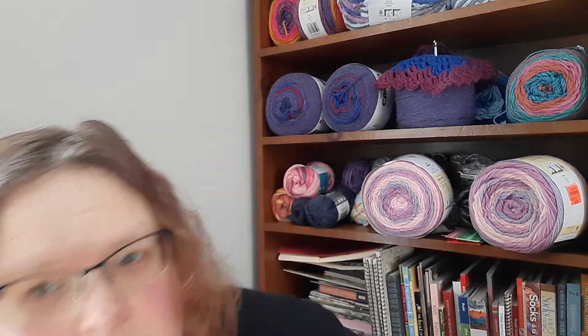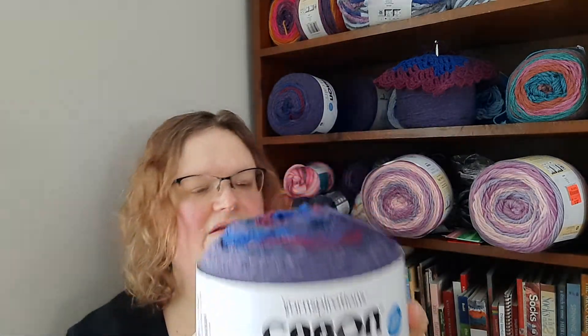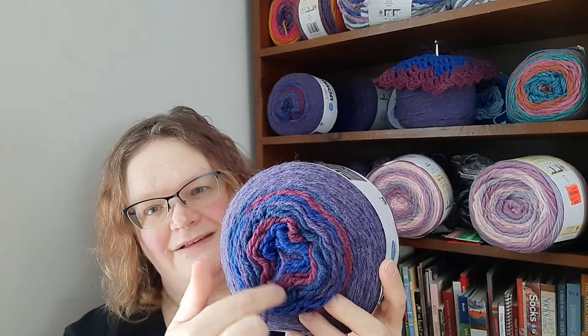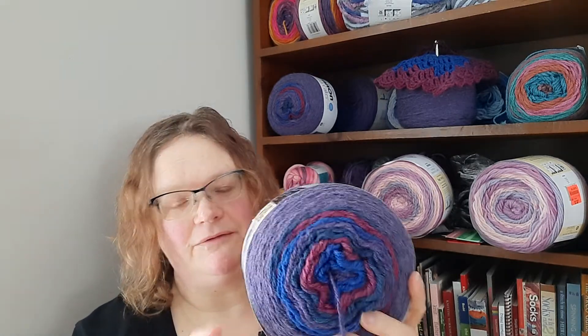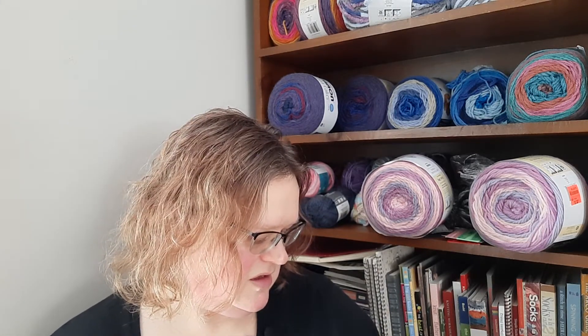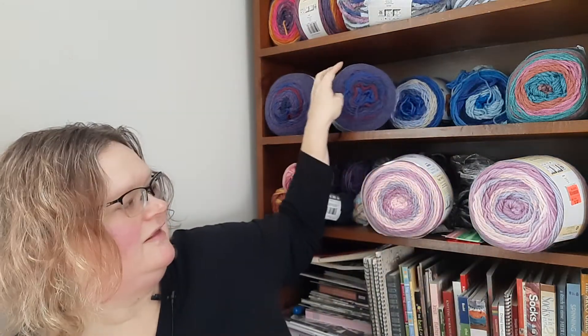There's one more thing — I don't know whether I'm keeping it or not. I've got these lava cakes — four of them in the Nebula colorway, which is purples with blues and a burgundy. Lava cakes have the action going on in the center, like the ganache, and then the chocolate coating around it — makes me want to have a lava cake at Chili's, it really does. The pattern on the label is the Stacked from the Middle crochet blanket. And you look at it and go, wow, that looks really simple — well, it's not a square. It's a diamond.